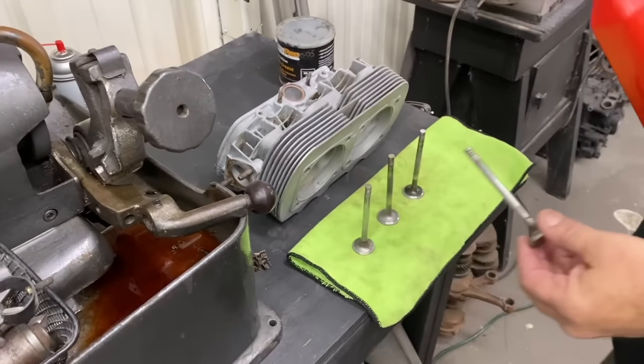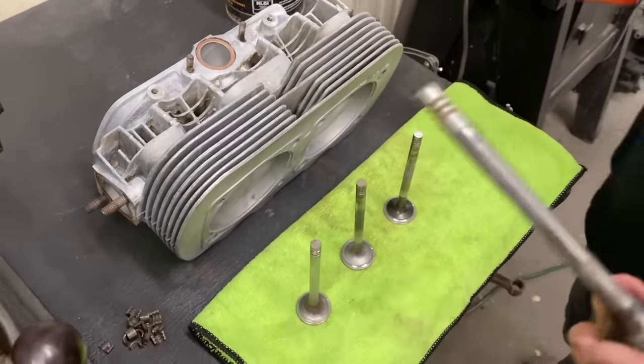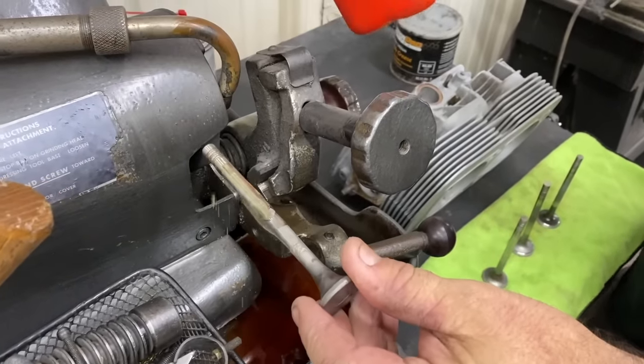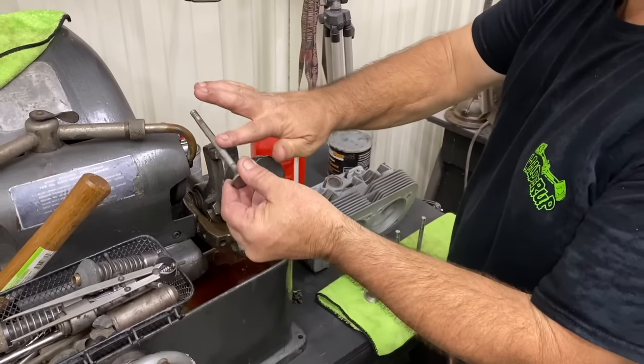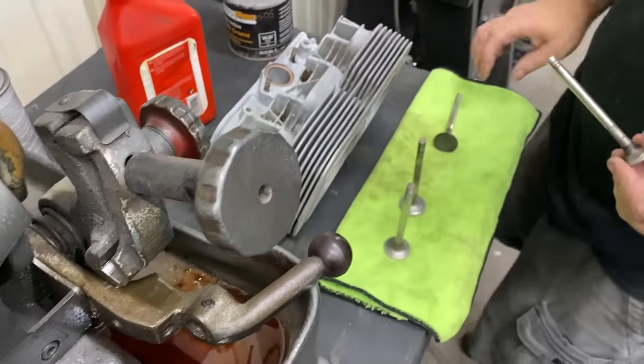We're gonna assemble this head. I'm gonna show you how to do this one, and then you're gonna do the next one. All right, cool. So you want to put a little oil on the stem. What kind of oil are you using? This is some disassembly oil that I got, some W100 Aero oil shell. So you want to just rub it in, get the stem nice and wet.